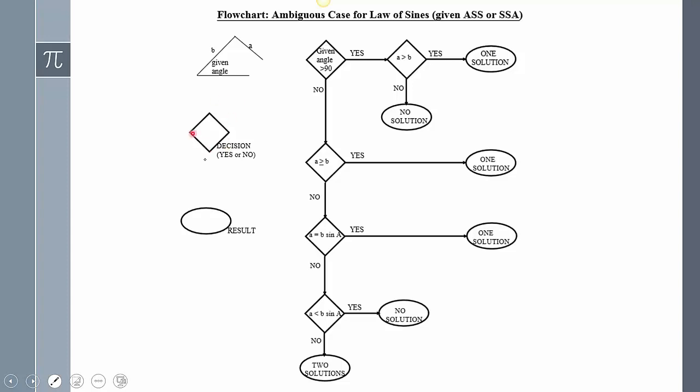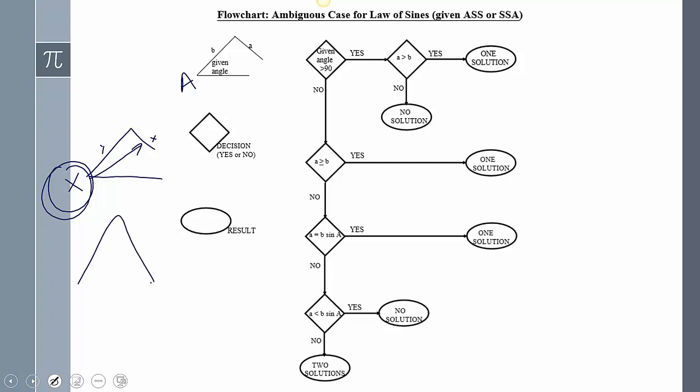And so I took all that information and I put it on this flow chart just for you. So this means a decision that you make, yes or no, and then this is our conclusion from that, and then here's our ambiguous triangle. Now, like I said, you could easily just say, even though I say in this thing that's given angle A, you could say that this is x, little x, and y, right? It doesn't matter as long as the given angle is in this spot, and then that's the side opposite, right?